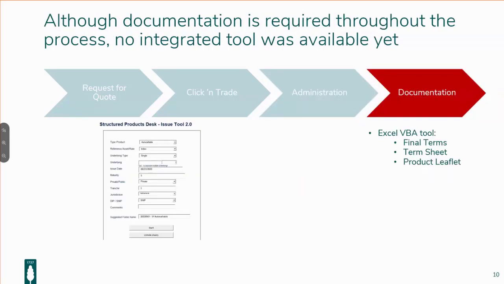What is left then is sealing the deal or making up the contractual documentation, for example, the final terms and the term sheet. Unfortunately, in the past we did not have the correct tools to integrate this into our systems, because we had an Excel VBA based tool, which was not yet connected to our database. So in our previous product chain, we had to add all this information that we had already stored in our database manually to the Excel sheet.